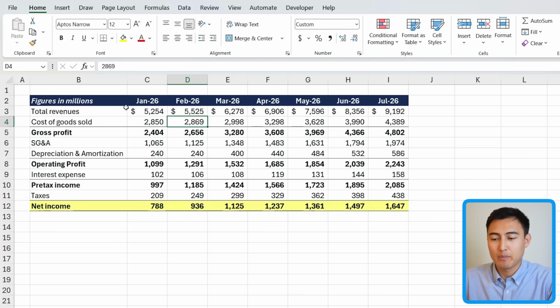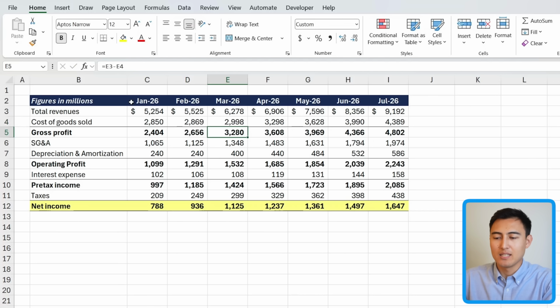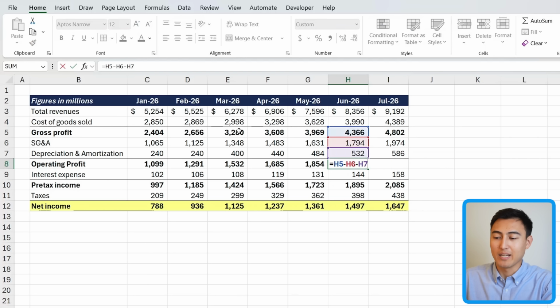And finally, a relatively basic one, but if you don't know, it's going to save you a lot of time, is pressing the F2 key to get inside of any cell. Instead of having to double click every time and use your mouse, just press the F2 key and it's going to do it a lot faster and you look a lot more professional as you're not using your mouse when in Excel.